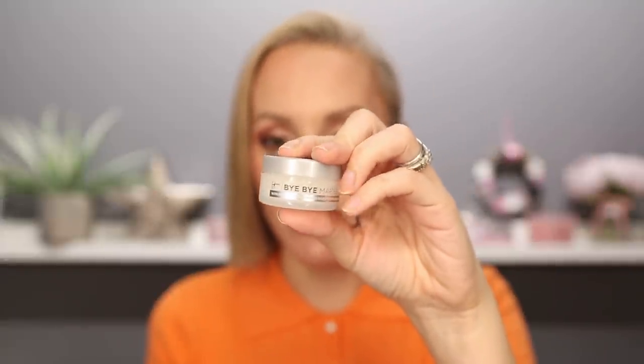Now, I don't know about you, but I don't use a cleansing balm to add stuff to my skin. I use a cleansing balm to make sure that my skin is completely clean, all the makeup, the SPF has been removed, but it's been done in a gentle way so it's not stripped anything else from my skin that I need. These are beautiful for doing that. Now, the IT Cosmetics Bye Bye Makeup will say that it's going to leave your skin feeling, you know, hydrated and beautiful because it's got all those added ingredients in. That doesn't really matter to me so much, because it's not what I use it for. I add all those ingredients after with my skincare. But if that matters to you, this is a really beautiful cleansing balm.